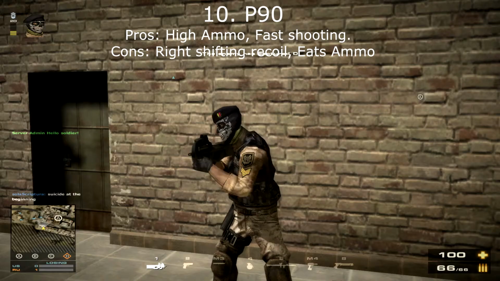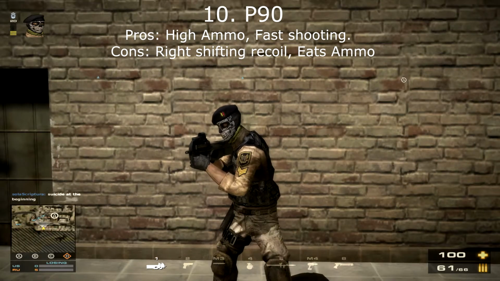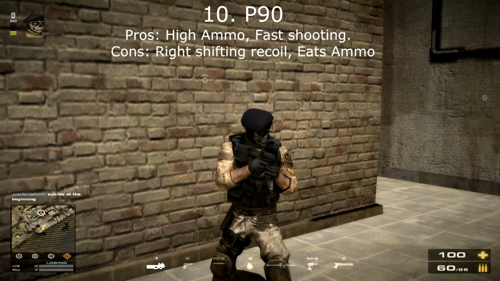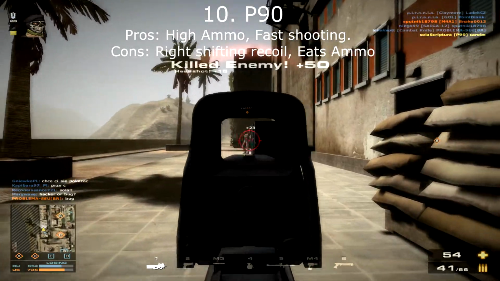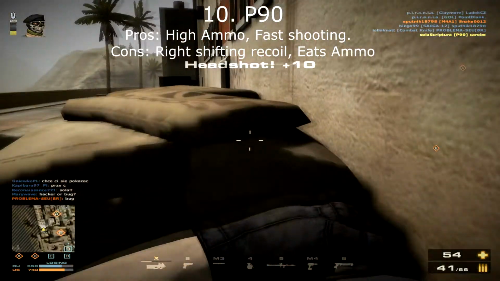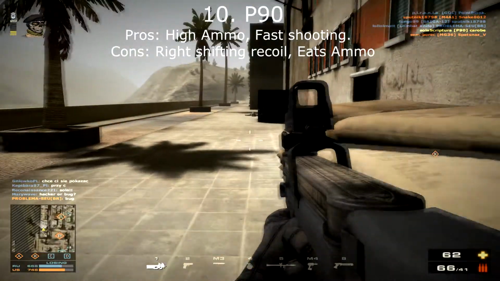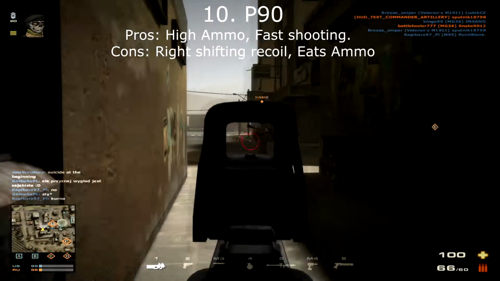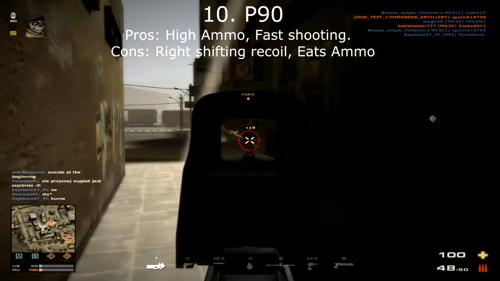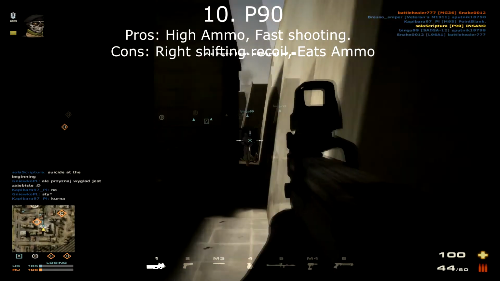Number 10, the P90. I realize this may be a favorite for some of you. The P90 just happens to be number 10 on my list, even though that doesn't mean it's a bad gun. The thing that aggravates me most about the P90 is the right shifting recoil. I've never been a big fan of guns with that type of recoil. The great thing about the P90 is 66 bullets with the casket mags. Can't argue with having that much in the chamber.